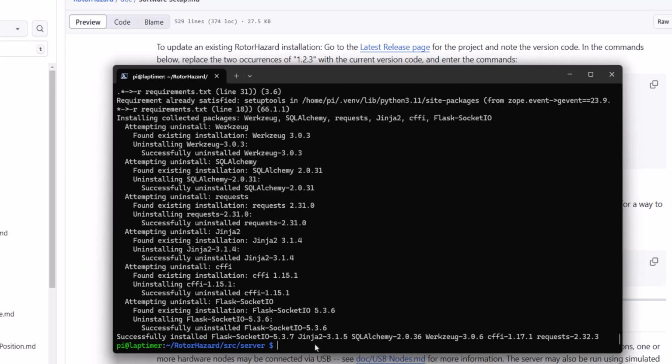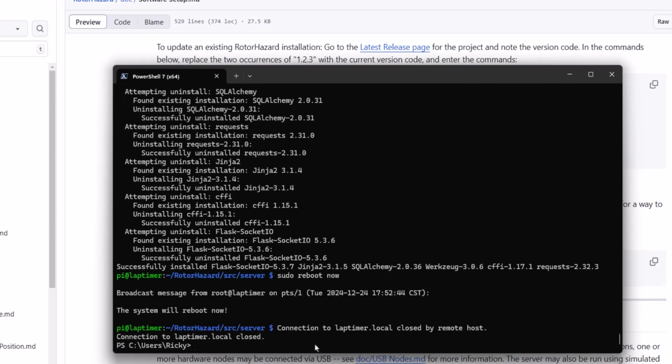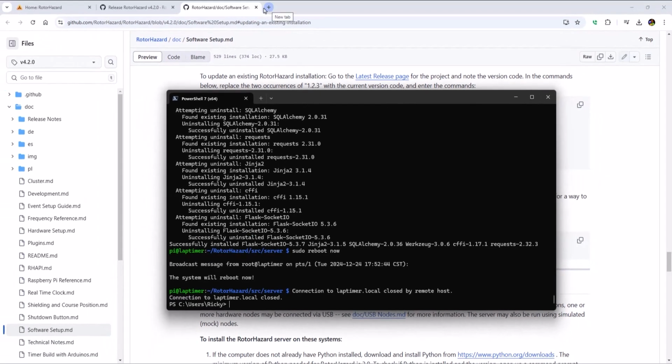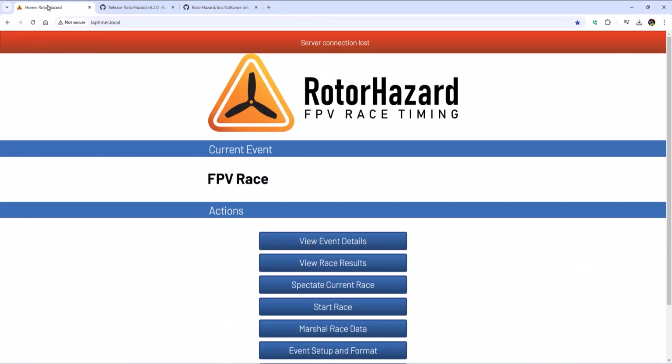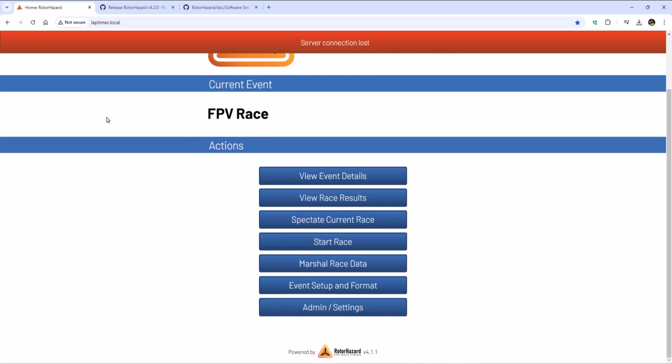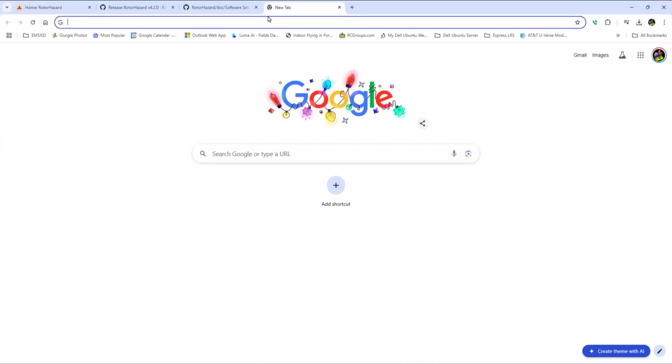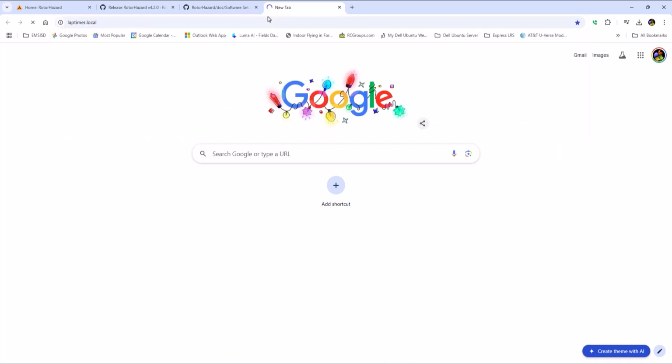Okay, that looks like that was done. And then I usually just reboot it, so then I wait a little bit and see if this works.